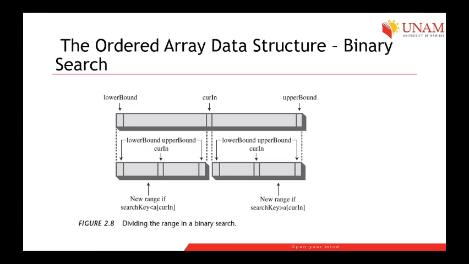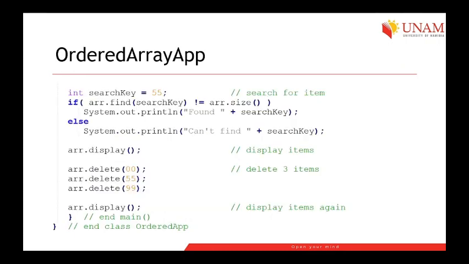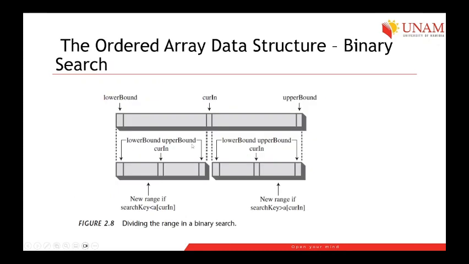The method that we have not really demonstrated so far is the search method, which we have also used under find. Here it's called find or search, but let us quickly discuss how this method works. Since our array is now ordered, we don't have to use linear search, where we start from the beginning to the end of the array. We can use binary search. With binary search, we want to minimize the search range so that we do not have too many items that we are comparing with. So when we are given a search key, we can compare the search key to the middle value of the array that we are searching in.